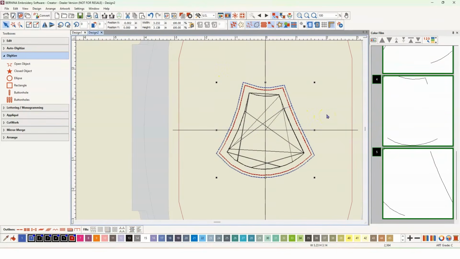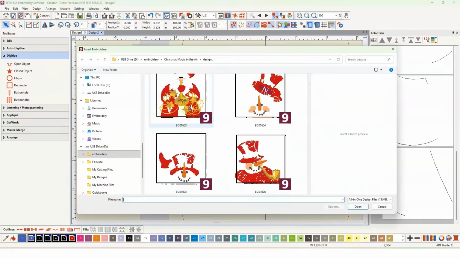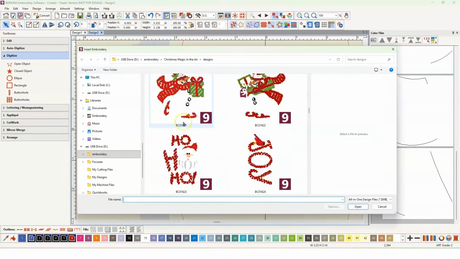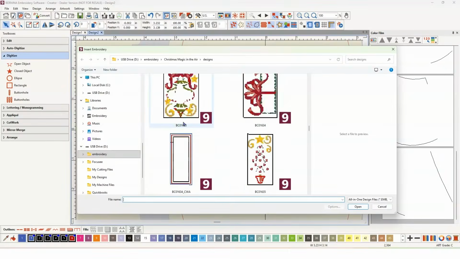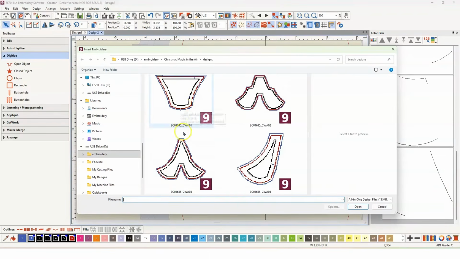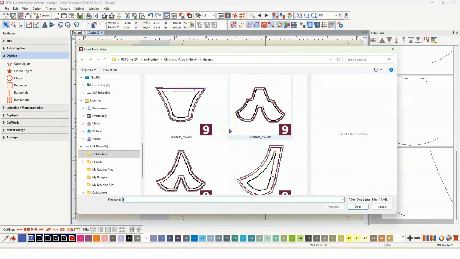And then you can make your own Cutwork, and that's easy to learn how to do also. But this is answering the question, what to do if you purchase a design and it has Cutwork files in it. How do you handle those? You just put them on a USB stick. You don't have to open those in your software at all. You just copy those to your USB stick or send it directly to your machine and just use them. So that's all you have to do.